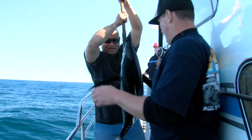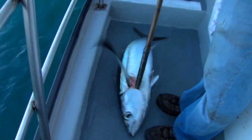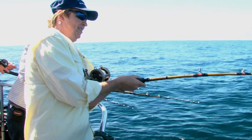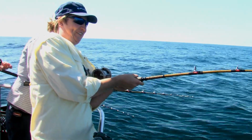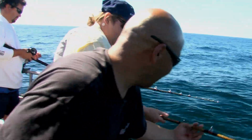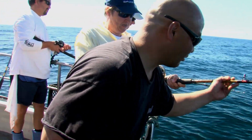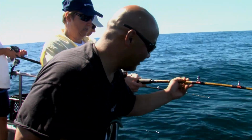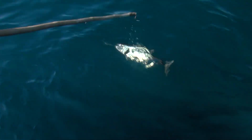All right. Oh, there we got one. There we go. What does it feel like? How does it feel to land your first albacore? Feels like a fight. Okay, here, you want to just go up to here and then you're going to start reeling. Yeah, like that. So you do like three-quarters of a turn after like that. That's it. Now reel, reel, reel, reel.